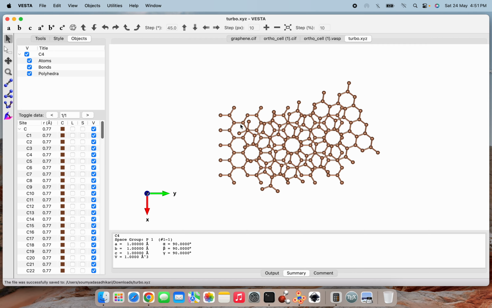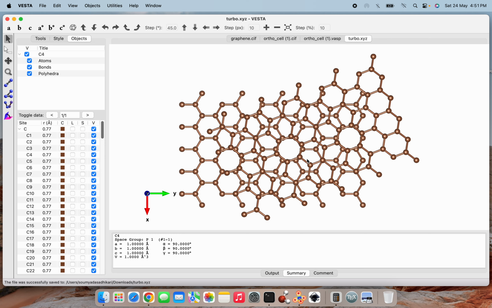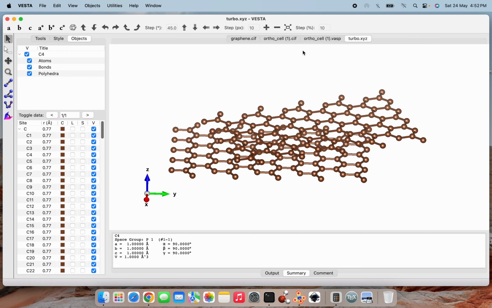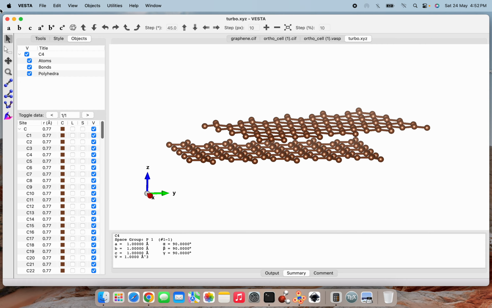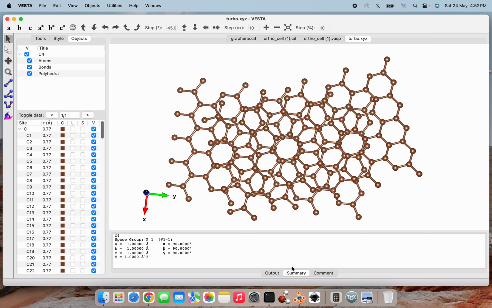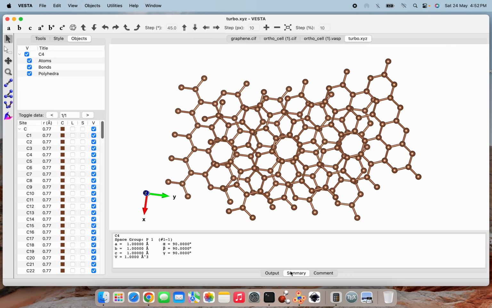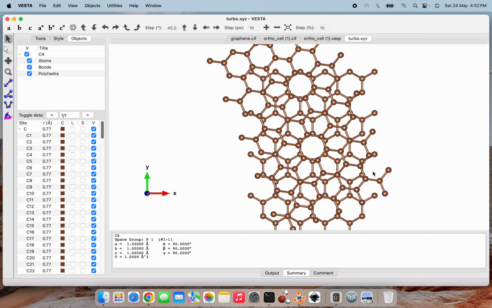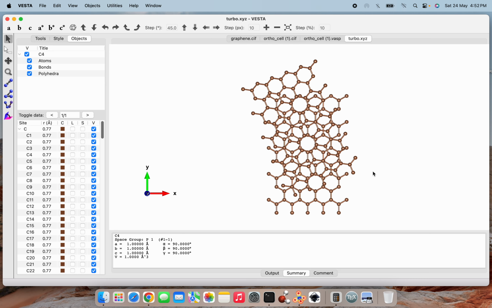And now this is our turbostatic graphene structure, and this layer arrangement you can see over here also. Yeah, you see this layered arrangement has happened to this graphene, and from the top view it will look like this. Okay, so I think you guys have understood, this is just an approach I was giving, of how you can do this.